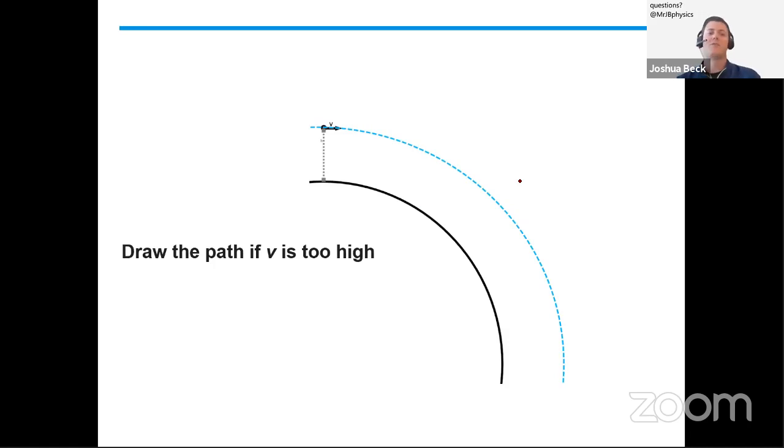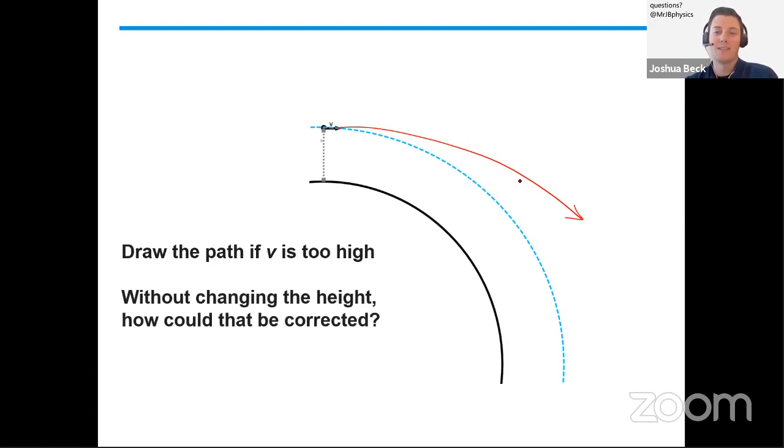Now, what if I tried to launch it from here, but I launched it too quickly? Well, then the path would look something like this. And now you're way outside of this orbit and you're actually at risk of leaving this planet altogether. Or maybe not. We'll talk about what could happen in a few minutes. So what could I do if I wanted to correct this though? What if I want it to be on this blue orbit? Well, instead of landing out there after that time interval, after the same time interval, I instead want it to be right there. So I need to decrease the velocity so that my path can look like this.